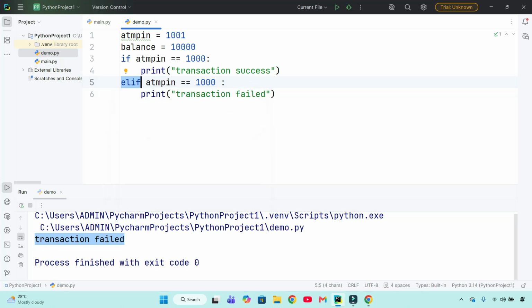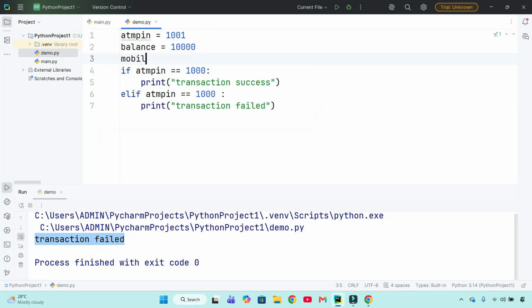Okay. Now I want to write one more condition. If this is false, it will come here. Okay. And it will check mobile number. Okay. We'll take mobile number, so mobile number something 98765 4321. This is the mobile number.